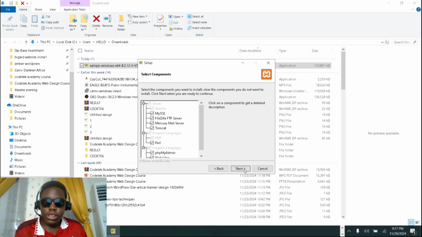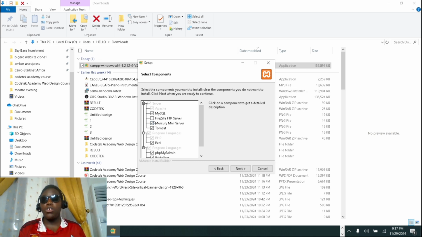You click on next. Now you have the choice of checking the things you don't want to install. I wouldn't advise you to install FileZilla FTP server, because you can upload files to your local host through your computer.